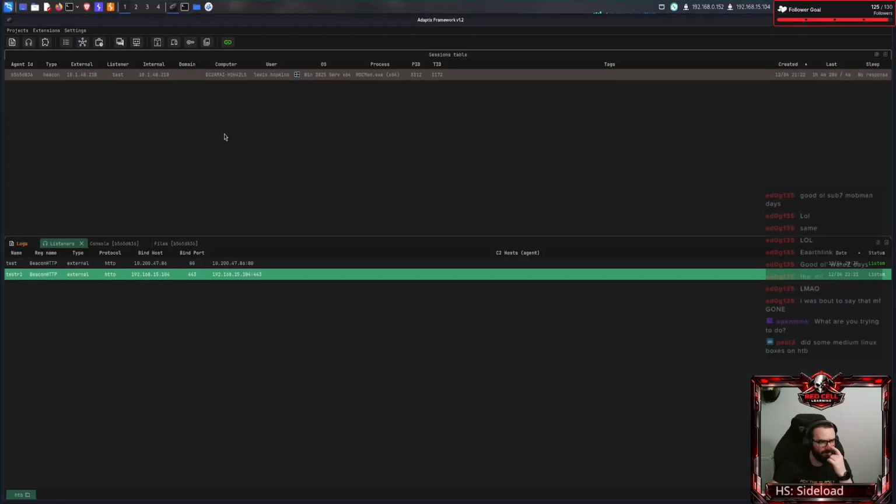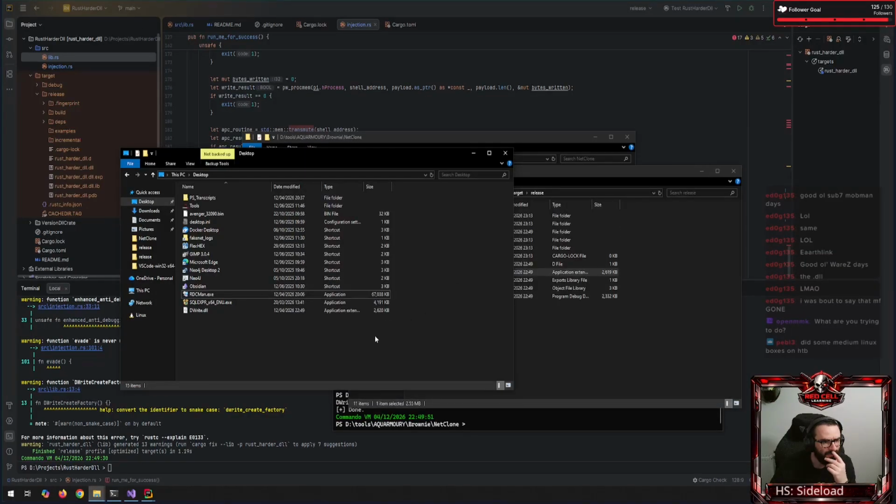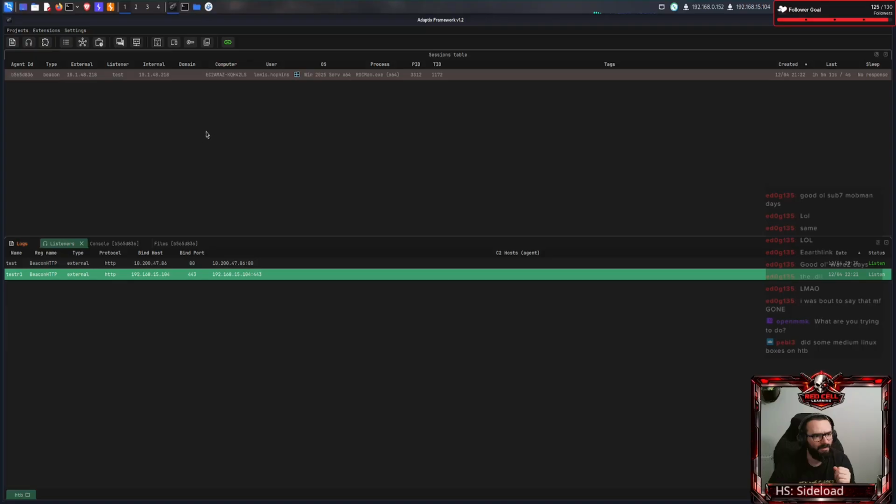We get a callback, we don't get the shell. I have a funny feeling that the program is being closed prematurely on the application there, which is not ideal.